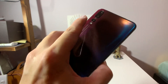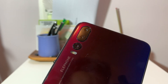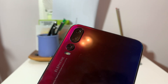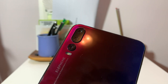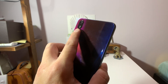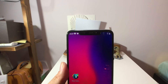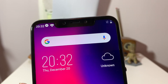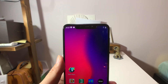You have a supposedly triple camera setup on the back with a 12 megapixel main shooter, a 5 megapixel secondary lens for depth sensing, and then a third 0.3 megapixel camera. I really have no idea what this third camera does — I've actually tried to cover it up while using the camera and it really did not affect anything at all. Similarly with the front, you supposedly have two selfie cameras, but to my knowledge it's only really one, because I covered the second camera and it did not affect anything.